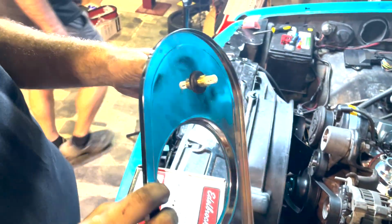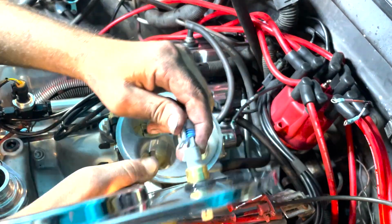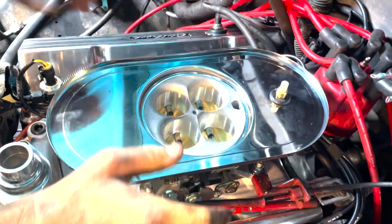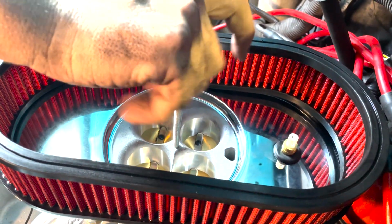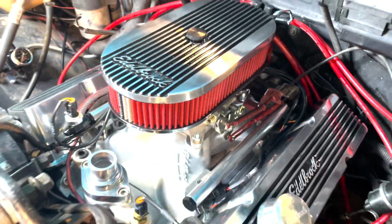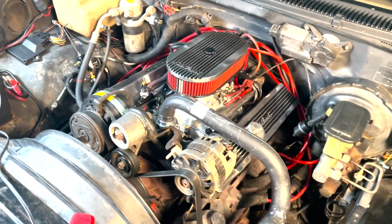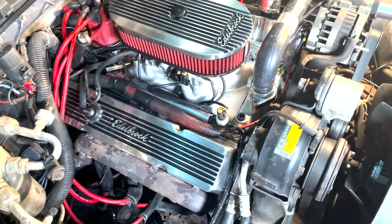All right, so now we got our air temp sensor in there. We should mount our intake up. In this case, they're pain. Threaded stud. So is the official startup, timing's right, idle speed's right, I think we're good to go. Sounds pretty good. All right, mission accomplished, Edelbrock ProFlow system installed.